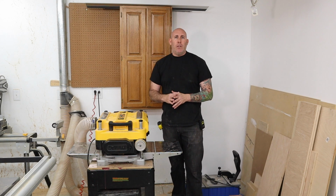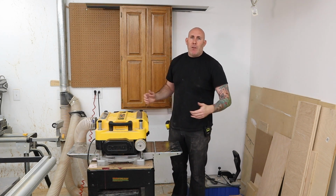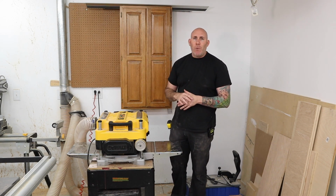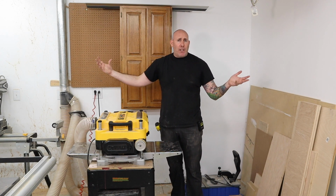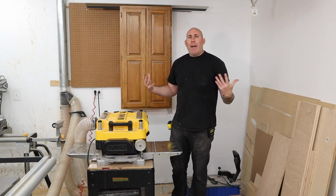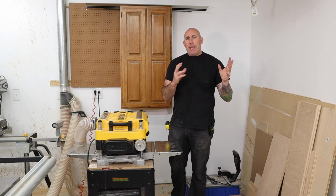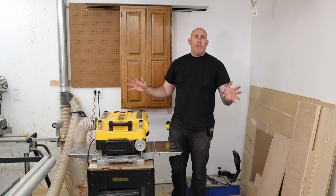When I initially started looking, yes, I wanted a 15-inch planer, but that led me down the rabbit hole of needing 220. Now, as most of you know, I've downsized to this smaller shop and it's wired for 110 right now, and I do have enough power in the panel to wire up a 220 single-phase receptacle, but I didn't know my needs at the time, so it was more of a what do I need versus what do I want, and I wanted a 15-inch, but I didn't really need it at the time. So I went ahead and picked up the 12-inch, and it's done everything I've needed to.